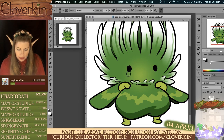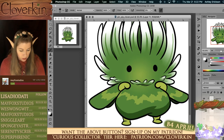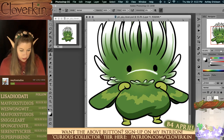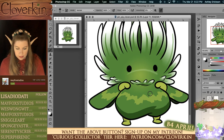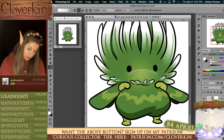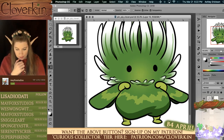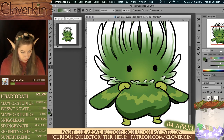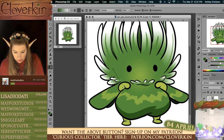And then I was like, I could add some form to it if I wanted to. All I'd have to do is do something like this, and then he's got a nose, technically. And I thought about adding a mouth. I was like, no, I don't like mouths. Mouths are overrated. But then it looks like a monkey, and I hate monkeys. I almost just like it being kind of like it is. Maybe I'll add a little bit of a shadow. Maybe I can do that. Let's see if I can.